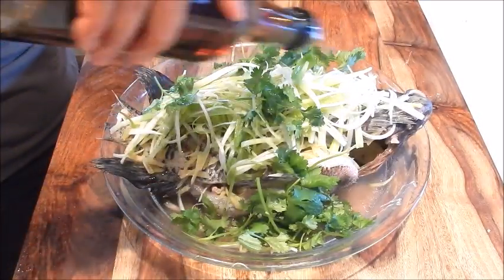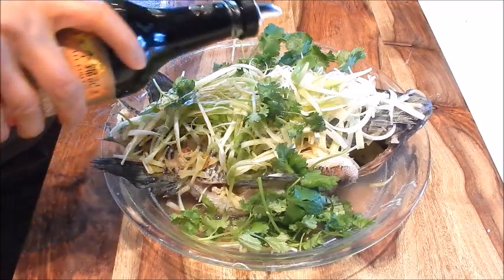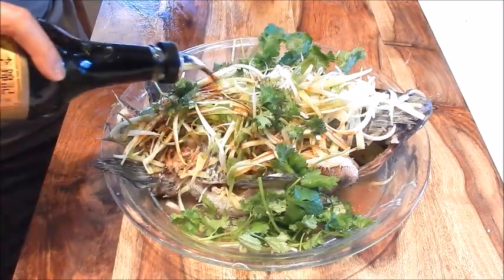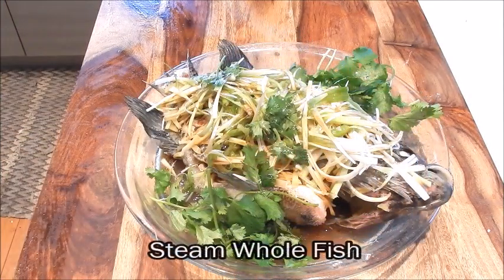Next we'll drizzle it with sesame oil and the soy sauce. Here we have a delicious plate of steamed whole fish.